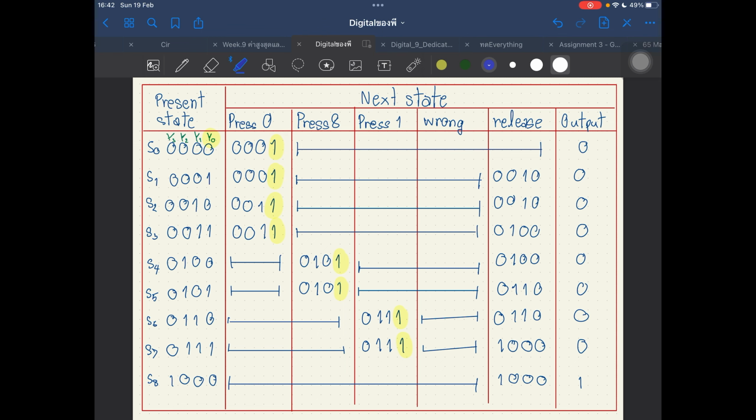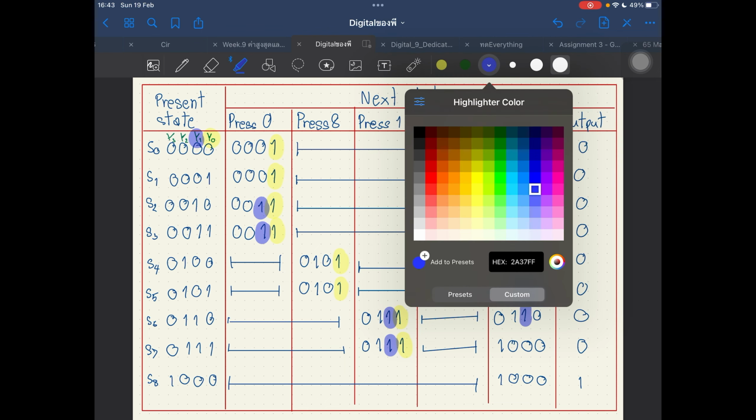And next is y1. Y1 appears in state 2, state 3, state 6, state 7, and release as state 1, 2, 5, 6, and choose.